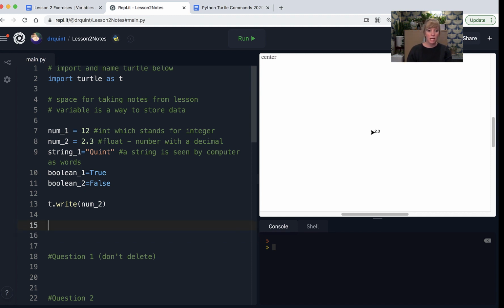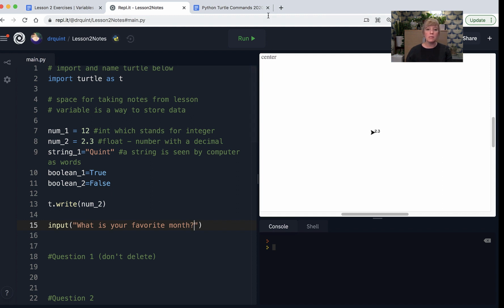So if you say input, open parentheses, and then use a quotation mark, then you ask a question like, what is your favorite color? Or let's say, what is your favorite month?